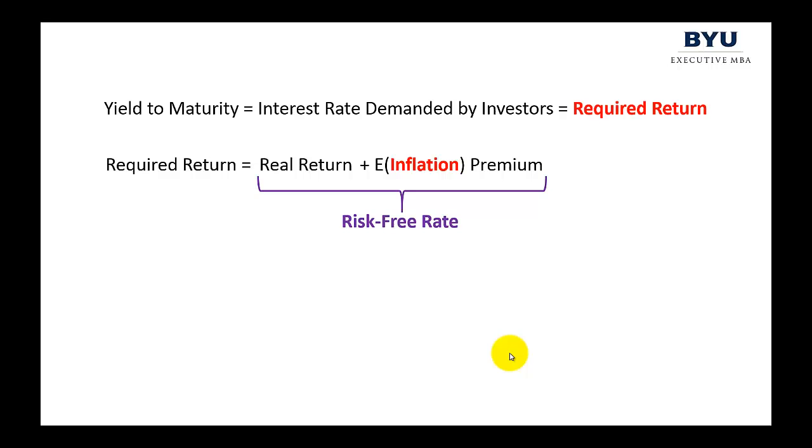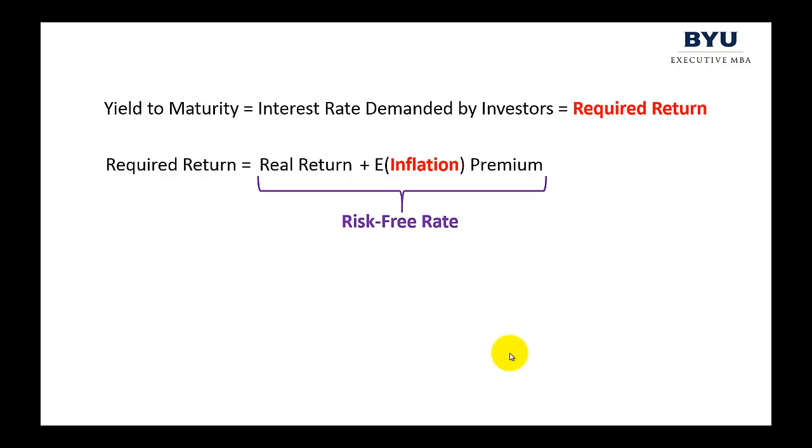Now, those two elements are often combined whenever we're talking about required returns, and we simply call that the risk-free rate. And the reason that we combine those two things is because, like I said earlier, there are assets that approximate a riskless state. So there are assets that we believe really have almost no risk.